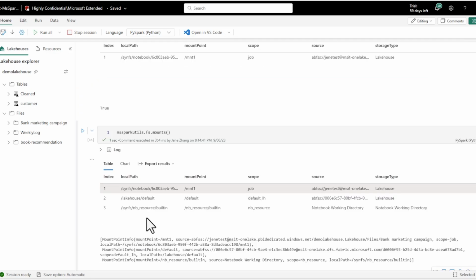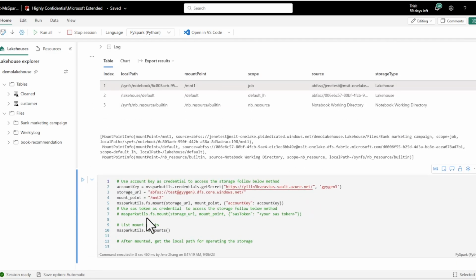However, if the AAD token is not applicable in your scenario, for example, if you are using a key vault to store your credential and you want to bring your ADLS Gen 2 account to your Spark session, we also provided credential utils inside MSSparkUtils. The get token and get secret functions can help you easily create your own mount point and bring in your external data. You just need to fill in the account key or access token in the parameter field of the mount API. Let's have a try and run it.